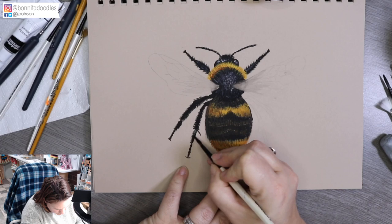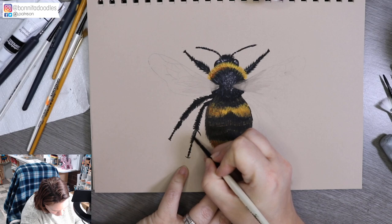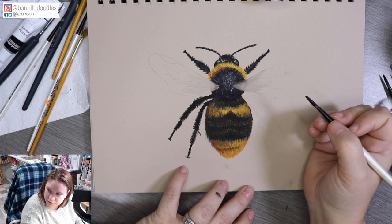Drives me crazy. I don't want to add water to it, but it's the only way I can seem to get it. But then, as I say, these are cheap, like stupid cheap. And when you use cheap products, you don't always get a good result. So I'm probably expecting a bit too much from them, to be honest.